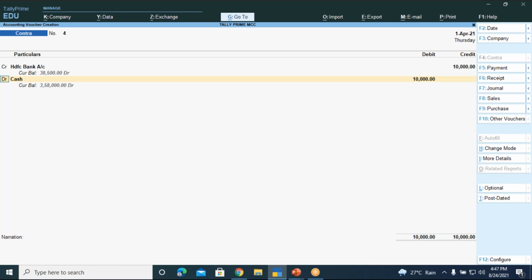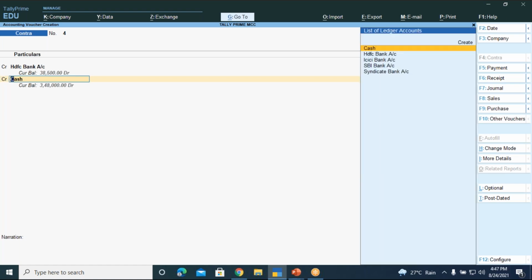So the second one is Syndicate Bank, right? So what we have to do is convert the debit to credit. So carefully you have to do this. You have to type CR, credit, CR, and press enter. Okay.